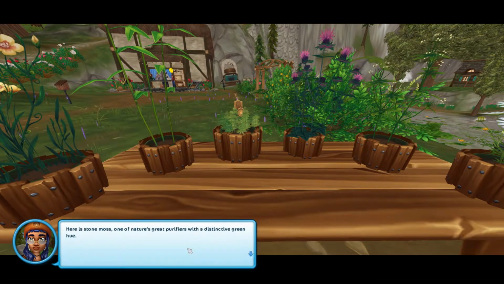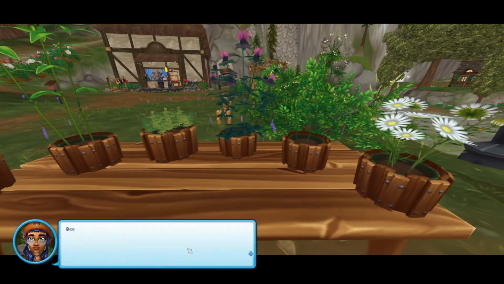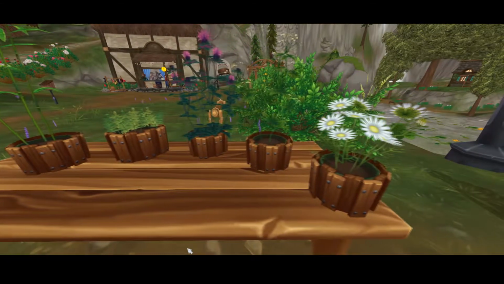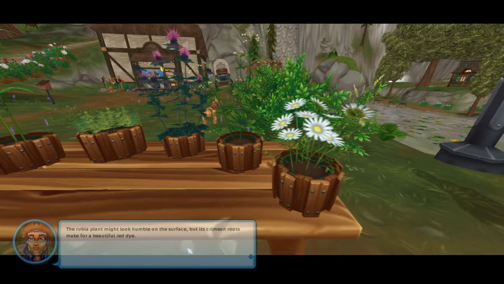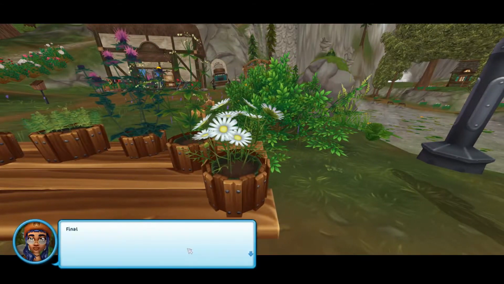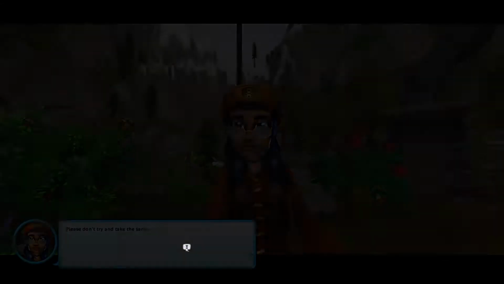Here is stone moss, one of nature's great purifiers with a rich green hue. Bee balm is a lovely flower noted for soothing qualities and rich purple colors. The rubia plant looks humble on the surface, but the crimson roots make for a beautiful red dye. Finally, these aromatic flowers are wild chamomile. It's the star ingredient in the tea Avalon is so fond of, along with other uses.